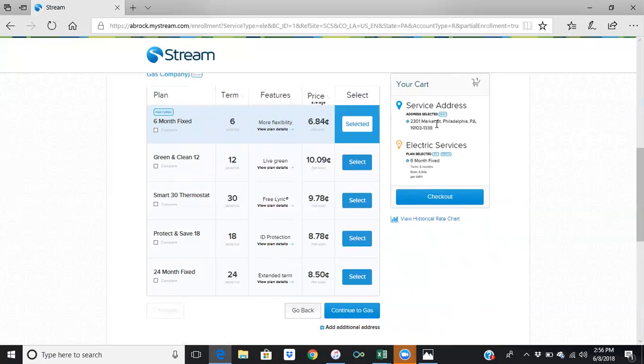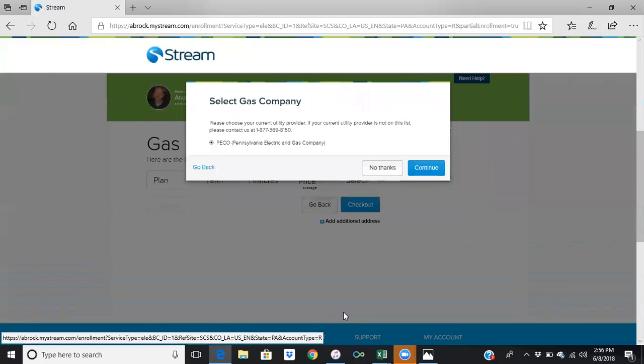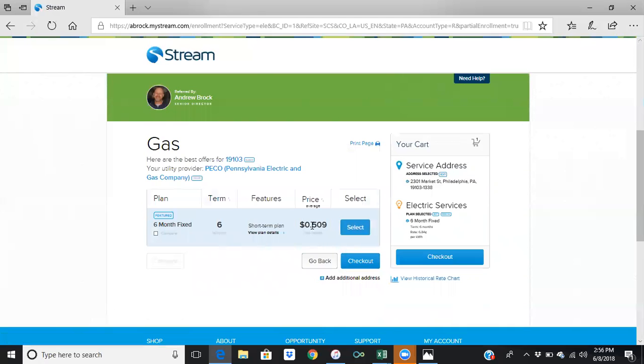If you're looking at that bill and you see that blue graph that shows that we offer gas for Pico as well, at this point you're going to click Continue to Gas. Again, Pico is the utility provider, and you will see the rate. We only have one rate for gas. So if they have a gas service and are willing to switch it, you just select it right there, and that's actually 2 points for you. In this case, we do not have a gas service on this bill, so all we're going to do is hit Checkout.